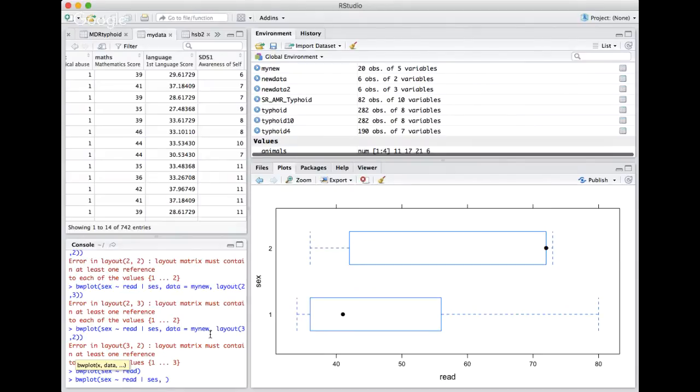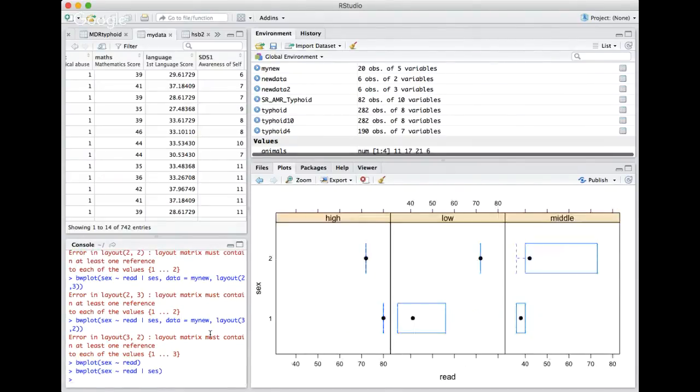Data has already been specified. See, it has given the difference in sex for the reading score for all these categories: high, low, and middle.